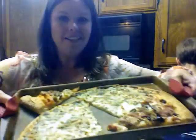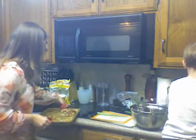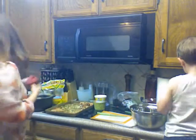Turn the computer back on real quick. Sorry, I can't see, so I don't know what I'm doing. All right, so nice and cheesy and melty. It was in there for about 10 minutes or so. And bam! I'm going to put this down on my stove top. I've got the microwave grips. What do you call these, Easton?